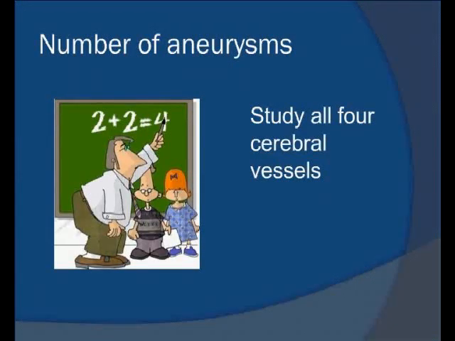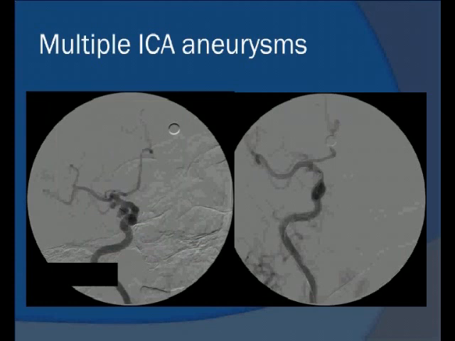Another point that we always evaluate, or we are always worried about, is the number of aneurysms. So it's important that we don't stop our study just because we see one aneurysm, but we go ahead and study all the vessels in the brain, and if possible all 4 vessels, because without it you can never be sure that you have ruled out every aneurysm, because aneurysms can sometimes be multiple in patients. For example, look at this patient. This patient has got 2 aneurysms from the internal carotid artery, one in the posterior communicating artery region, and the other one is in between the posterior communicating and the ICA bifurcation.